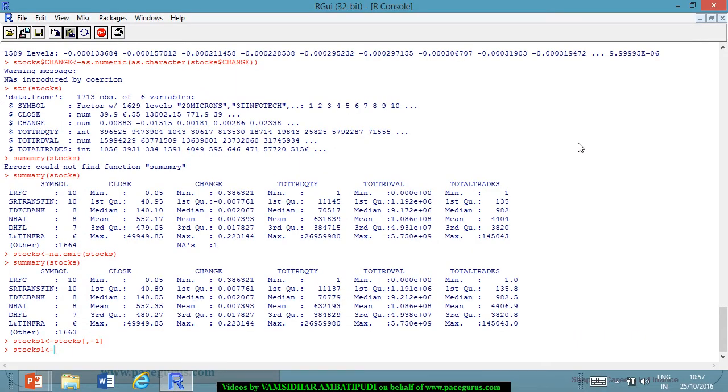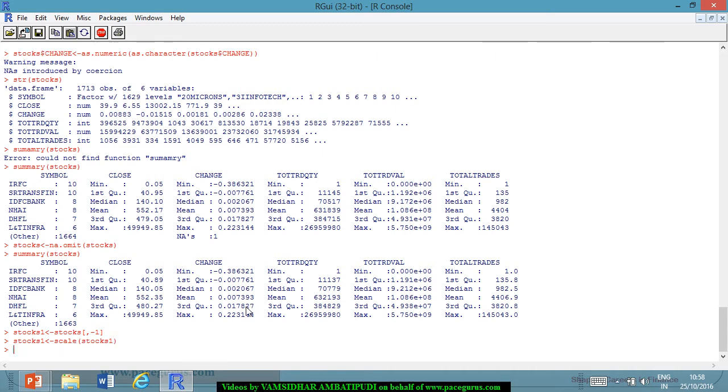I have total traded value running into almost 10 digit numbers, whereas the change is hardly any number, very close to zero. So that's where I don't want the size to be impacted in my cluster computation. This is one reason I would like to do a scaling of stocks1. So I'm doing the scaling of stocks1.